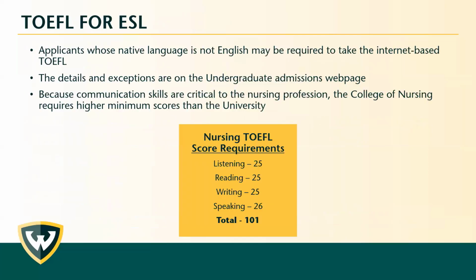Some applicants might have a native language that is not English, and you may be required to take an English proficiency exam or TOEFL. The details and exceptions are on our undergraduate admissions webpage. But because communication skills are critical to the nursing profession, the College of Nursing does have a higher minimum score than the university. So you can be admitted as a transfer student to the university, but not necessarily meet the College of Nursing requirements. Those are listed here.